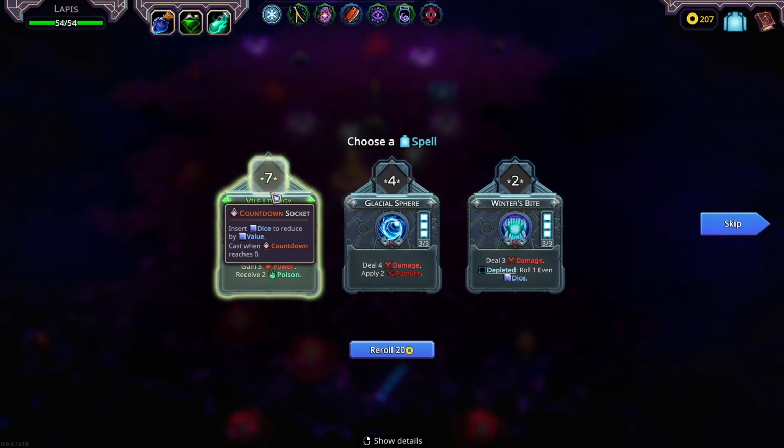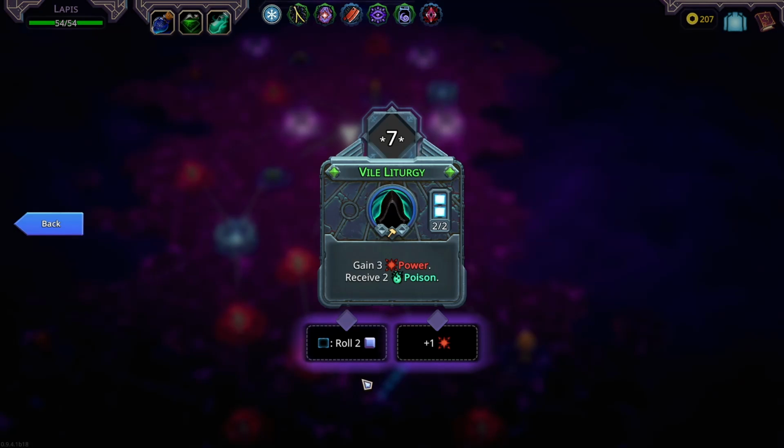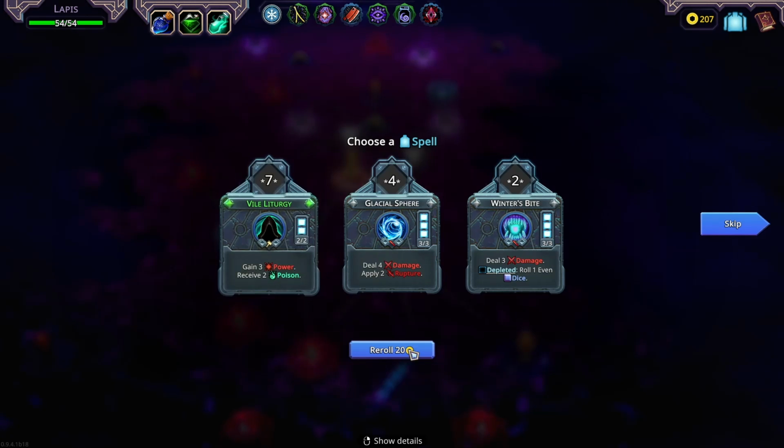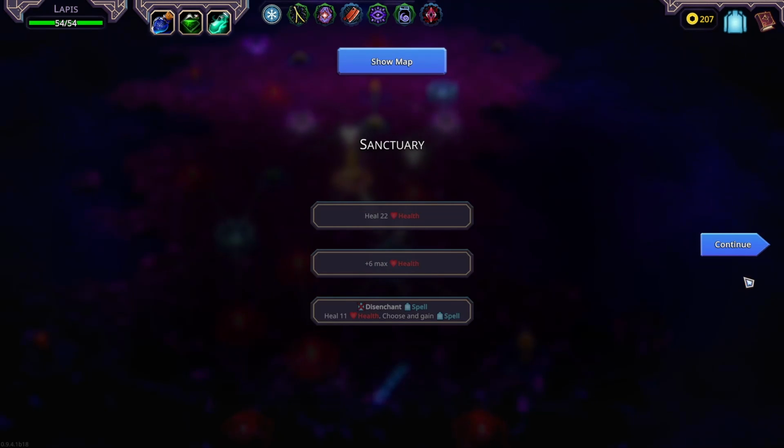Fail the Turgy. Gaining power to receive poison. I mean, this is a great way to gain power. Winter's Bite. Nothing of those. I'll take that because it's a green.